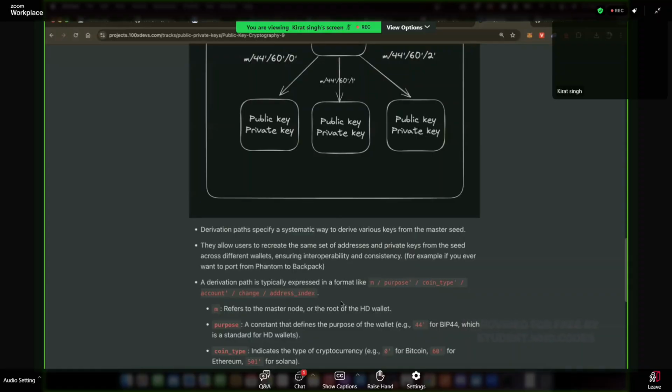For Solana, the public key is simple. Whatever the 32 bytes are, you convert it into base 58. That is it. Doesn't do anything special. For Ethereum, if you really look under the hood, I also sort of from Backpack's code base reach the Ethers code base, and after a few points reach this compute address function. If you look at this function, it calls this hashing algorithm on the public key dot substring 4. Why do they do substring 4? Because if you again go to the signing key class, you will find that the public key is padded with something extra. So it removes the first 4 characters, which this signing key dot public key is padded with.